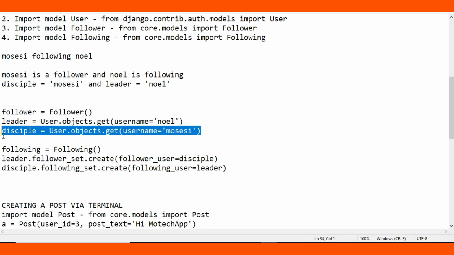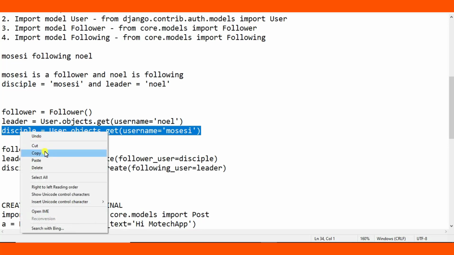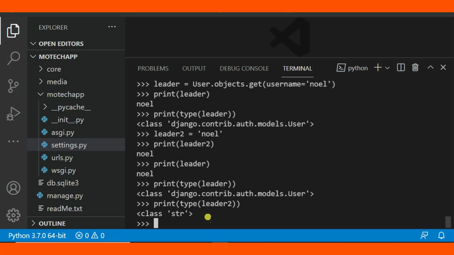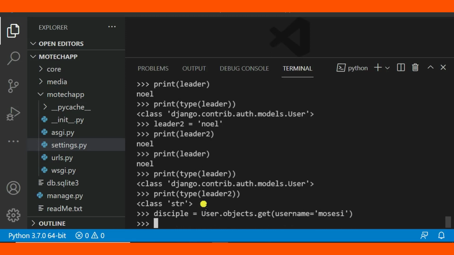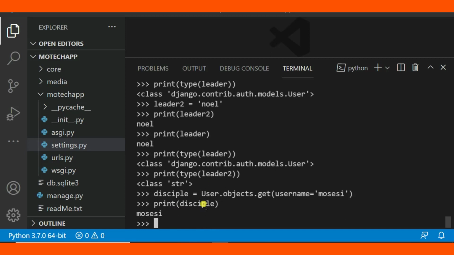Let's specify the disciple. Okay, that's okay. And once I try to print disciple, you may see Moses.